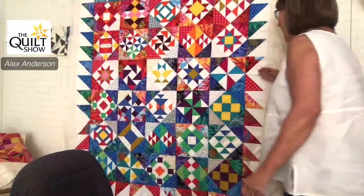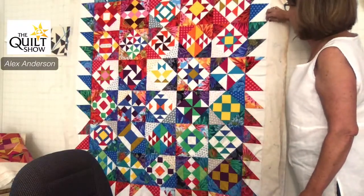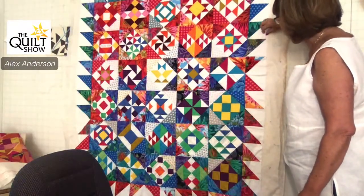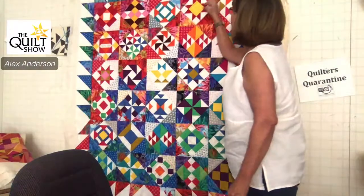Rita wants to know about binding. It's going to be a long time before I bind this thing because I'm straight line quilting and the lines are only this far apart. My consideration is the color transition — I either go with the blues and purples or the pinks and yellows, but I want to keep it consistent with the color change I've done. Even your binding, you need to consider as a design option. I would not do white, but I'm not against white. I like my bindings at about two and an eighth, press it, and then I'll hang it up and decide what I like best. So it's still a mystery.